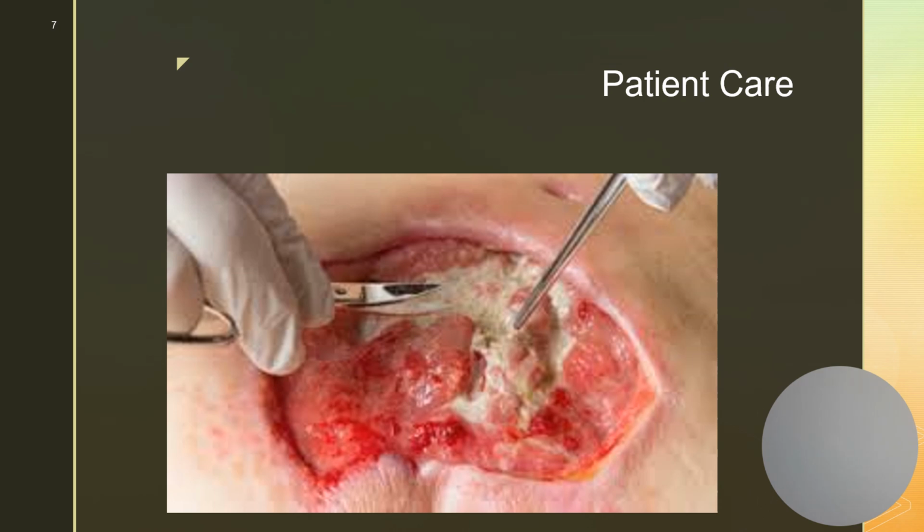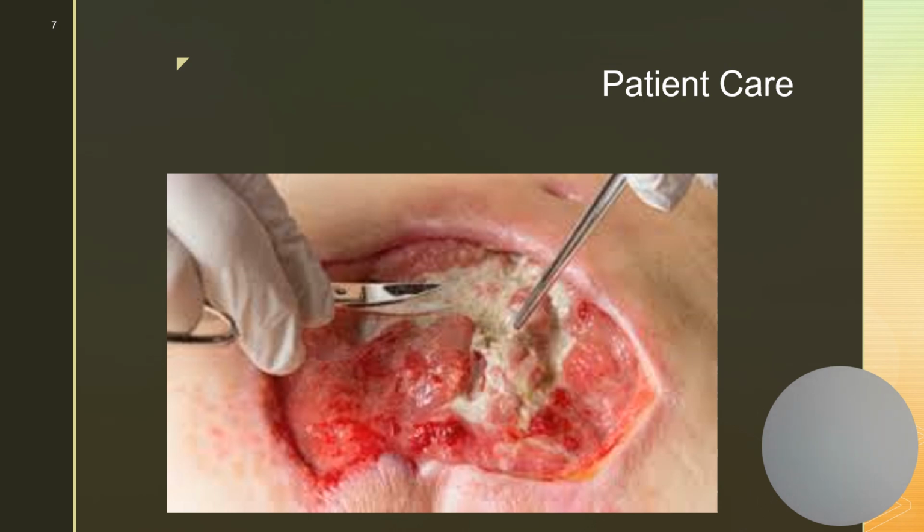And that's a very archaic, in other words, old-fashioned type treatment. It traumatizes the wound. So it's not only removing the slough, it's also removing healthy granulation tissue. And that just creates a longer period of time for wound healing to occur.